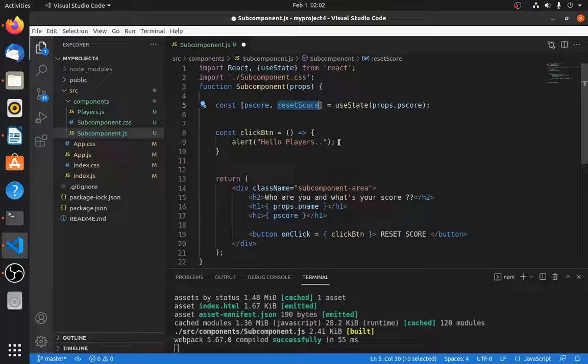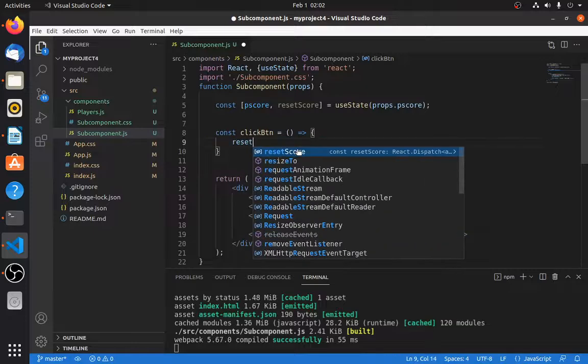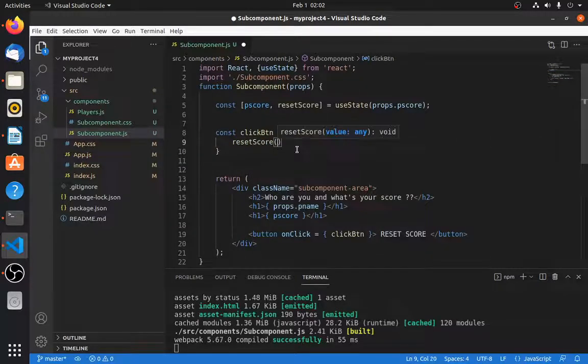Okay, so this reset score function, if we use it inside our click button function, so let's say reset score, and we put a value 0 against it.